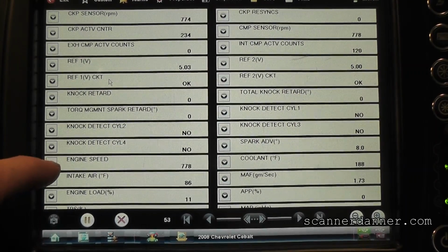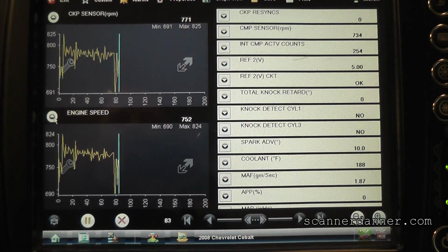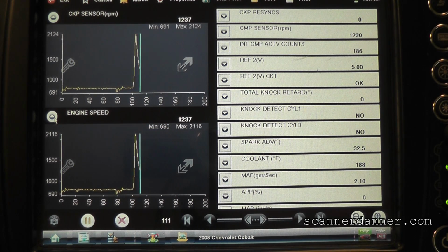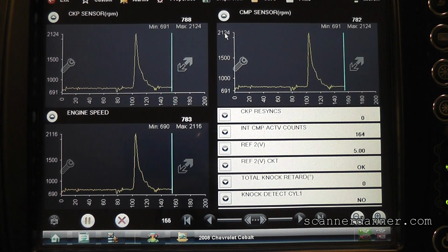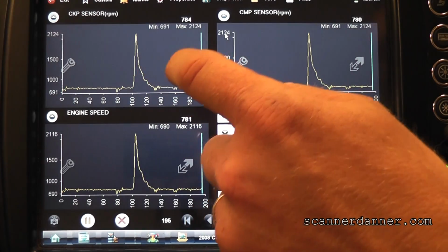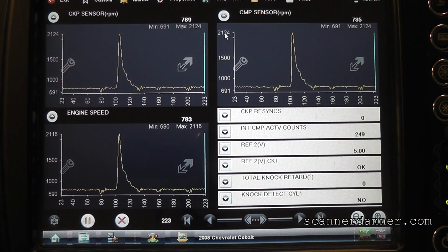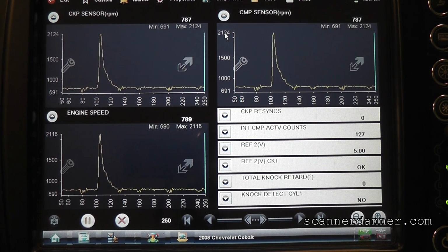Check it out right here, engine speed. What do we see? Same as the crank. Snap the throttle so we can get rid of that min-max scale. Is it safe to say, guys, that the cam sensor, which is also showing us the same RPM, that the cam sensor signal was being used as the crank? You talk about scan tool data that will mess you up. We had a crank sensor RPM, didn't we? The freaking crank sensor was unplugged. That's pretty cool, isn't it?